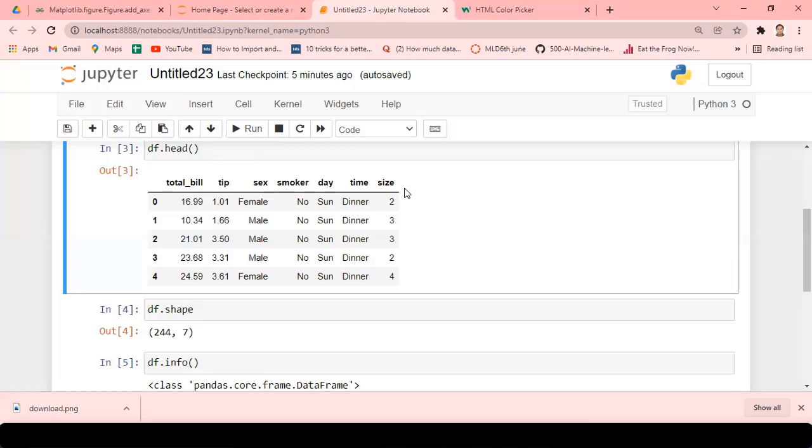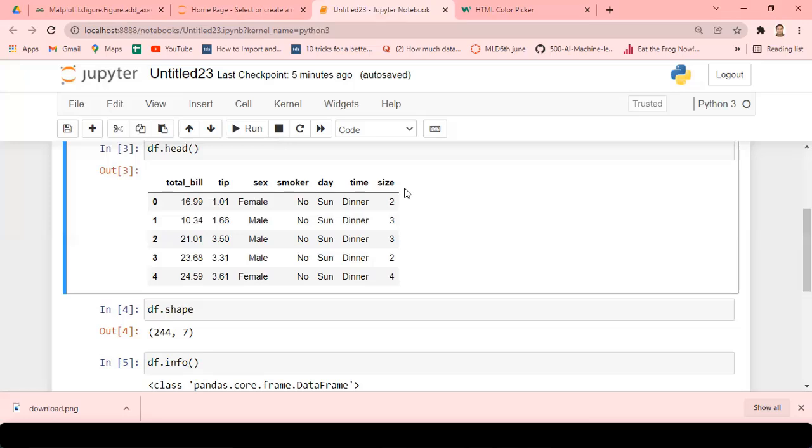Understand how we analyze. What is my requirement? I want to guess tip. So tip becomes my output variable, right? What do I want to guess? I want to guess tip. So tip becomes my output variable, and the rest become my input variables. As tip is dependent on the rest of the parameters, tip becomes the dependent variable and the rest become independent variables.